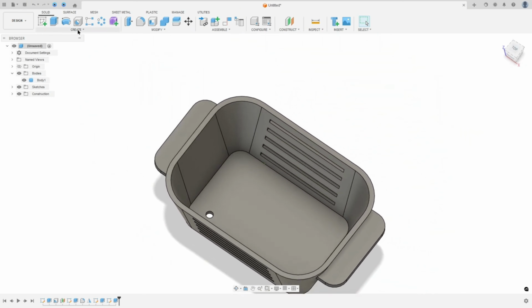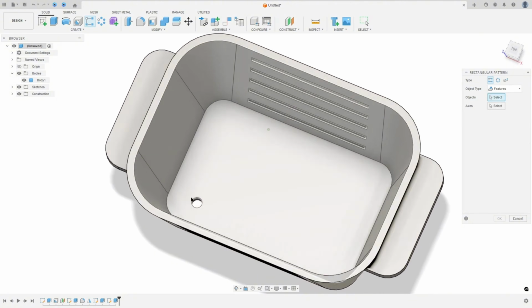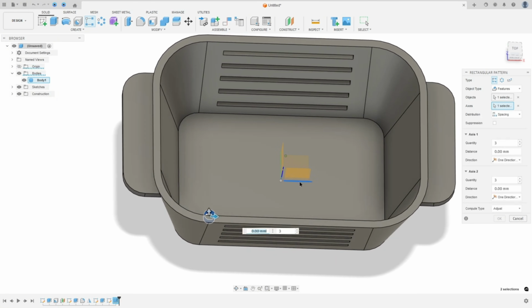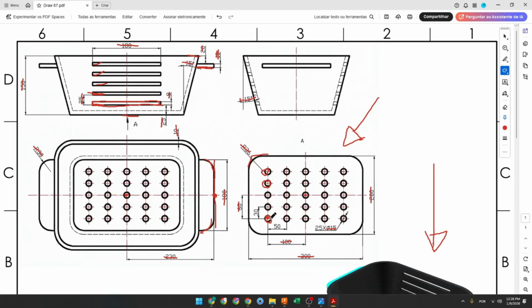And here go to create and select a rectangular pattern. And the object type, select the features, select this cut here. The axis, select this line here. So let's move this a little bit and move this a little bit. So the distance between the center of the circles is 50 millimeters and 30 millimeters here.